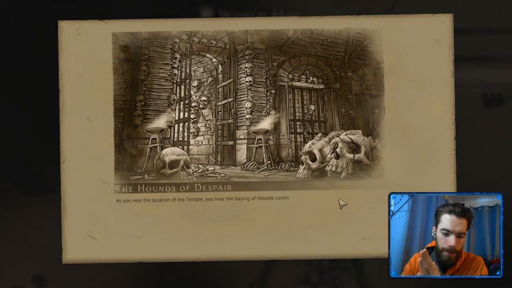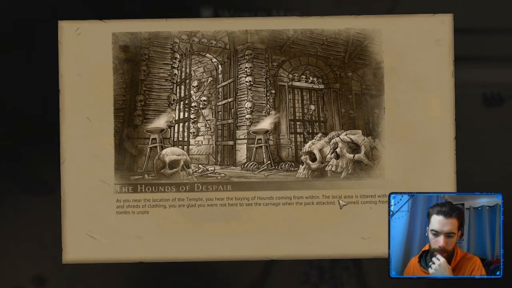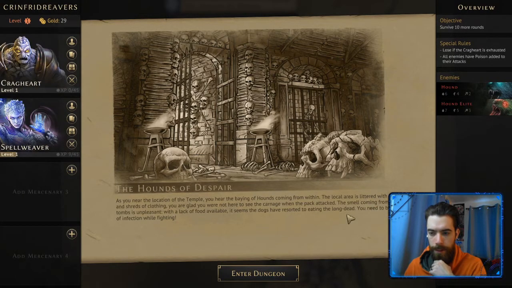As you near the location of the temple, you hear the baying of hounds coming from within. The local area is littered with bones and shreds of clothing. You are glad you were not here to see the carnage when the pack attacked. The smell coming from the tombs is unpleasant. With a lack of food available, it seems the dog have resorted to eating the long dead. You need to be careful of infection while fighting. Do not like the sound of that.